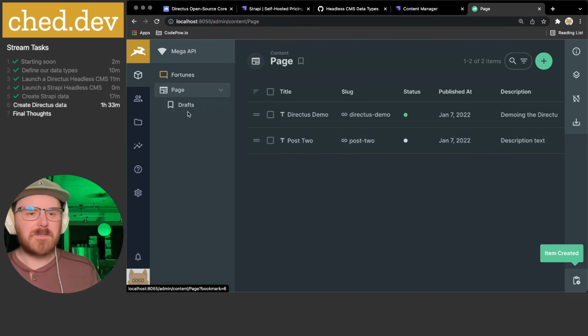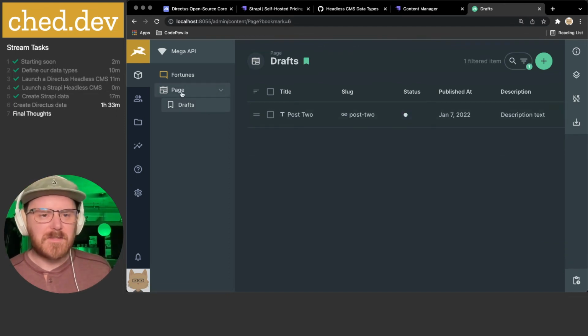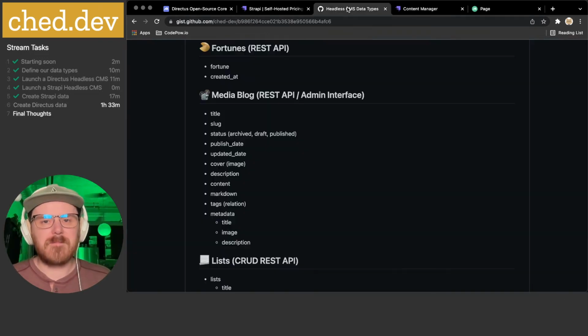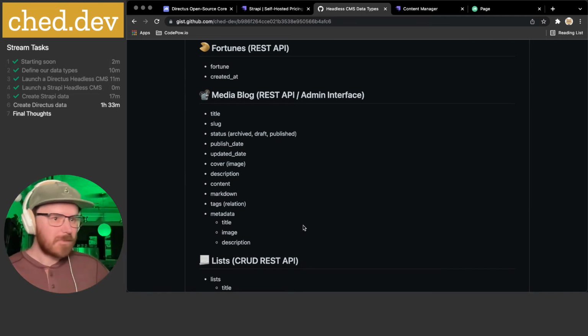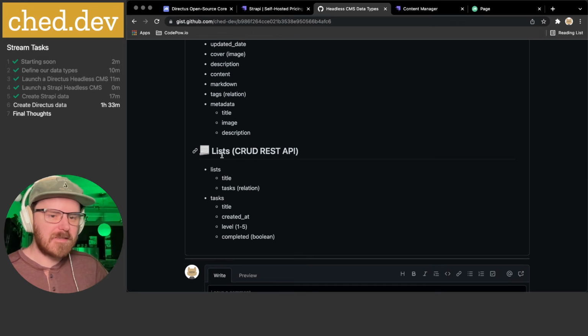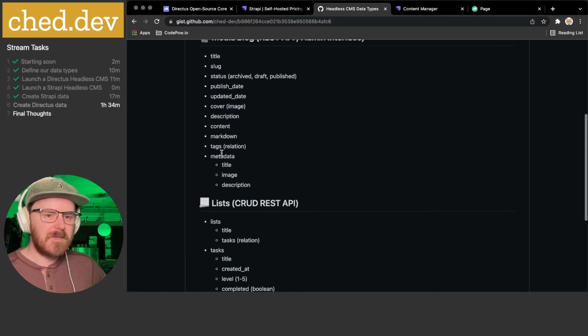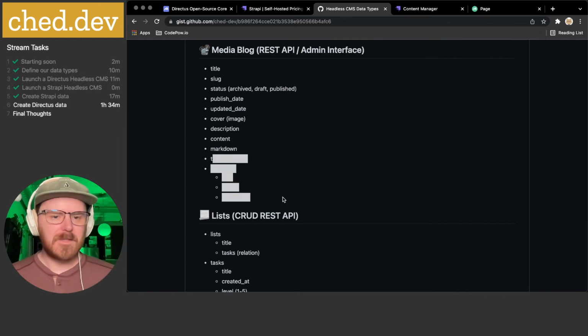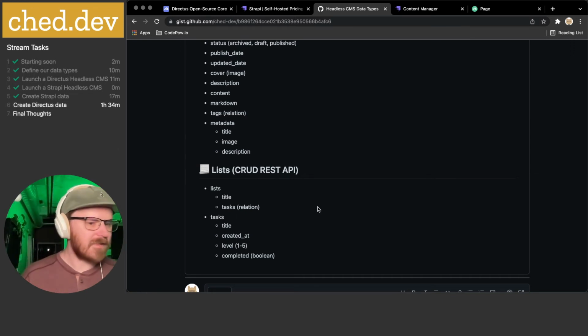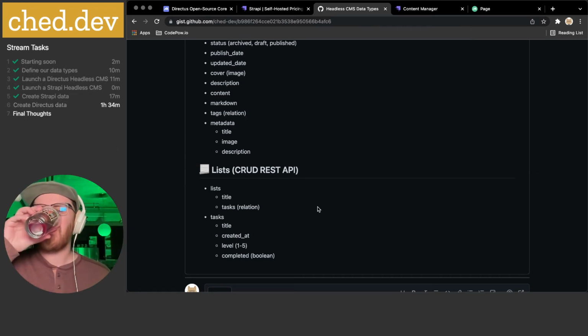Okay, so in the page view, we got all of them. Go to drafts. Okay, these are just the drafts. I can create ones that are just assigned to me, whatever. Cool. So now we've got parity in the media blog, except for like, you know, the tags and the metadata, the relations. So let's, I don't think we're gonna get to the third one, the lists, because these were harder, but maybe. Let's look at tags and metadata, or should we just go to lists? Let's take a hydrate and think about it.